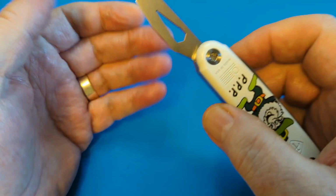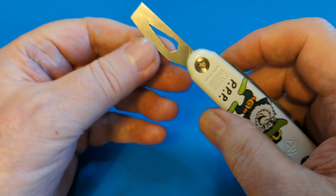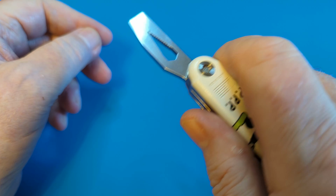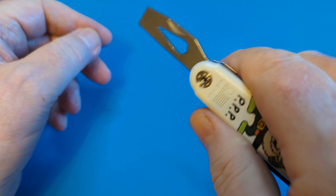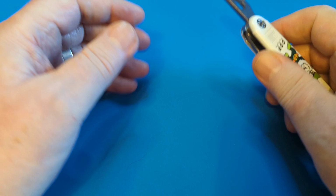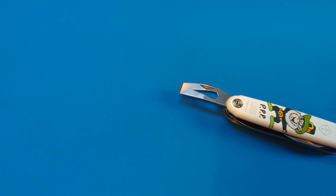But there's so many different reasons. These are offset because when you're holding it, they're in the middle of your hand. Do you see what I mean? You're in the middle of your hand, you're actually turning it. This is just super. I don't even know if it's that sharp. Let me get a wee bit of wood.